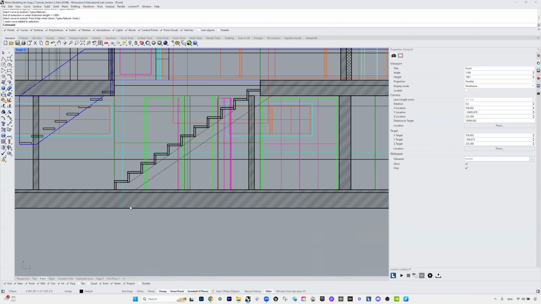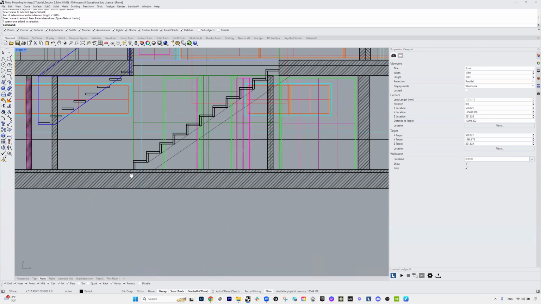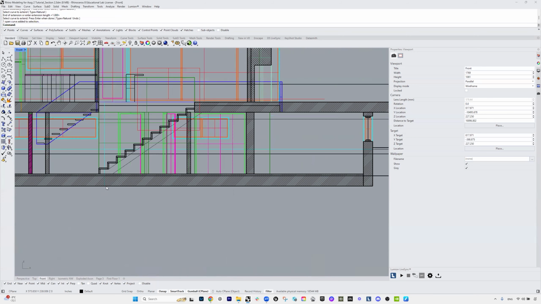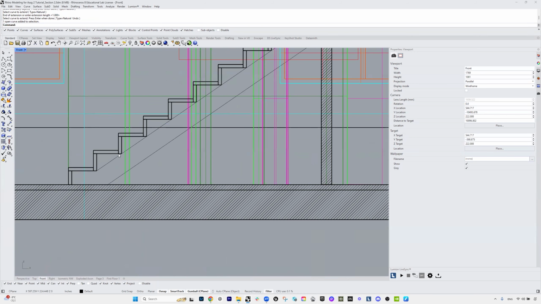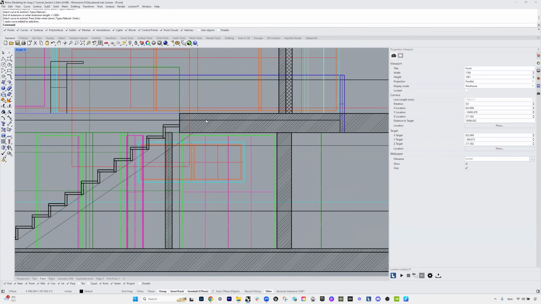I need a line that goes around this bottom to create depths in the stairs.